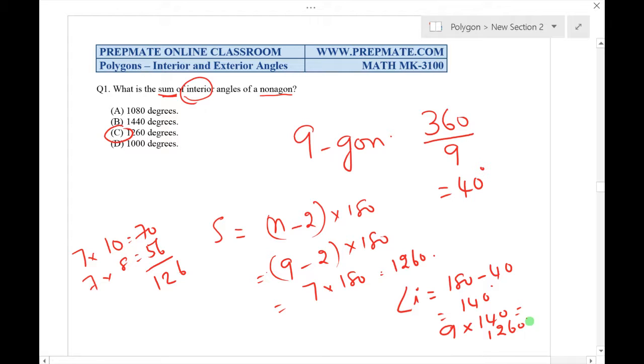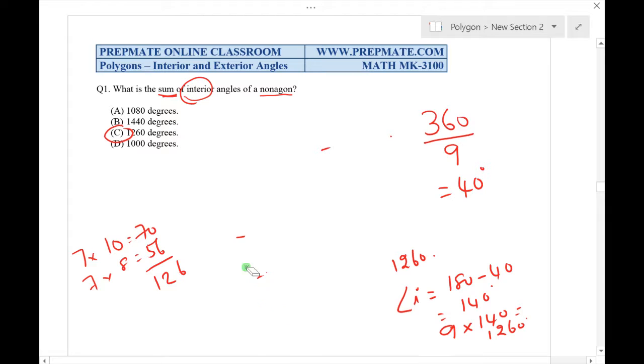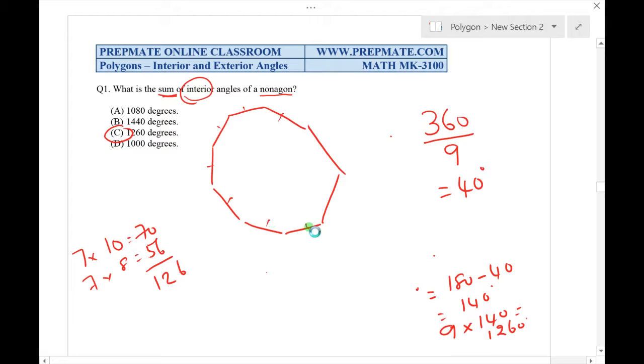You can also do the desperate way of doing this. The desperate way is when you don't remember the formula, when you forget that the sum of the exterior angles add up to 360, then you start drawing like this. Let me create some more space. We've got to just draw a 9-sided shape like this. Just keep count of this: 1, 2, 3, 4, 5, 6, 7, 8, and 9. Is that right? 1, 2, 3, 4, 5, 6, 7, 8, 9-sided.